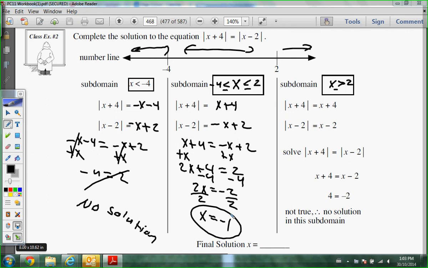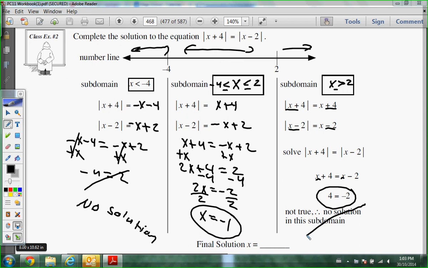Okay. And the last piece, x greater than 2. Okay, that's not an equal sign. That's from me underlining earlier. Greater than 2. That means both are positive, so we want just the normals. We set them equal to each other, we have the same problem. The x's cancel again. We get 4 equals negative 2, so we get no solution. Okay? So what happens is we have one answer. We have one crossing point, and that's it.